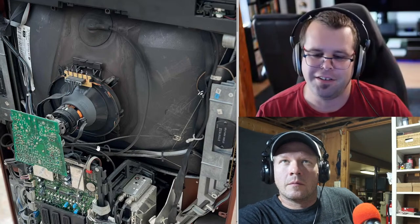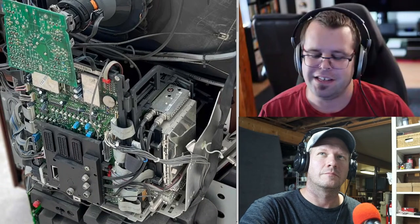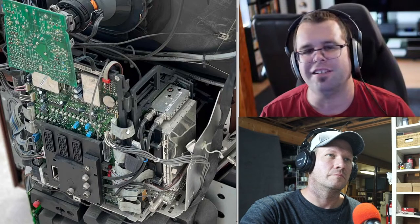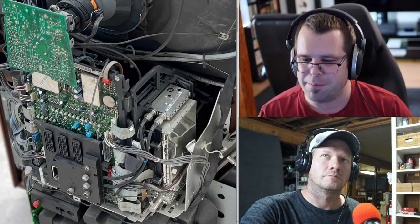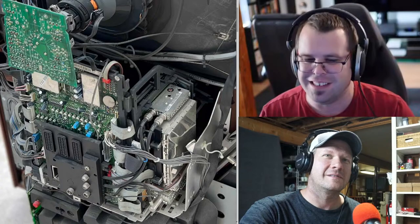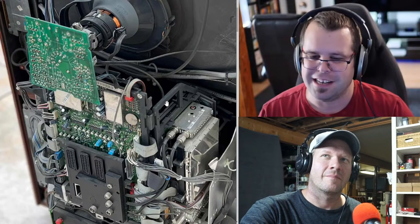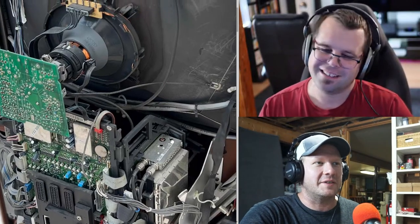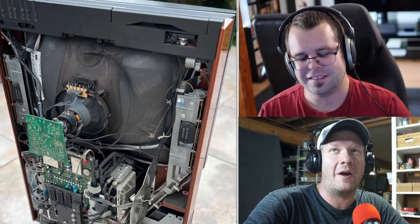Although I do wonder, you notice the plastic housing there. We were just complaining about the plastic stuff, right? Did you notice how all these TVs have that same smooth gray plastic used to hold these components in? It makes me wonder if there's some manufacturer out there that specialized in making CRT circuit board cages out of that smooth gray plastic. Yeah, because it's all the same, even in the PVMs, and not so much the BVMs, they use crazier stuff. But I see that plastic in every one of these monitors. PVMs even have a plastic tray in every single one that's the same. They absolutely do. Actually, a couple of them for the power supply too.